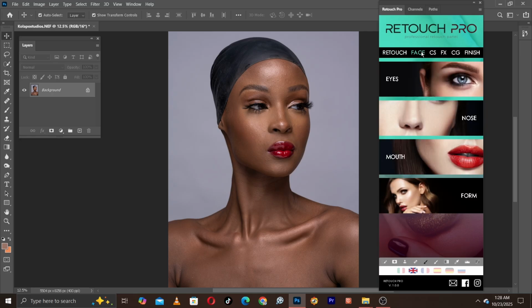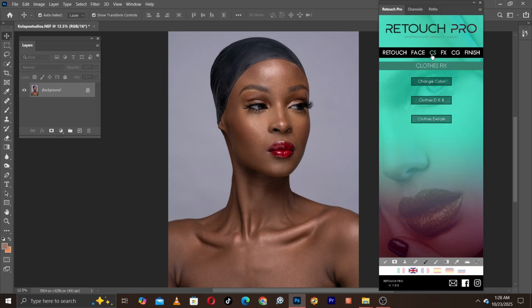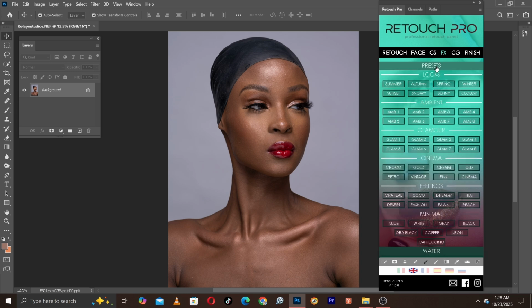All of them you can work upon the face, the eyes, the nose, the mouth and form. And here you can change the color, you can change the color of the clothes, details, and it has some presets as you can see.